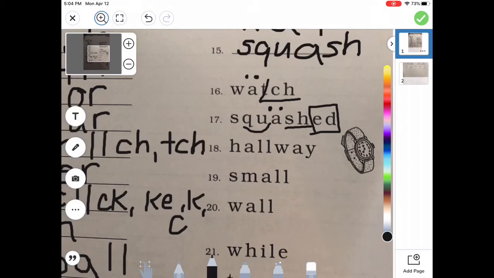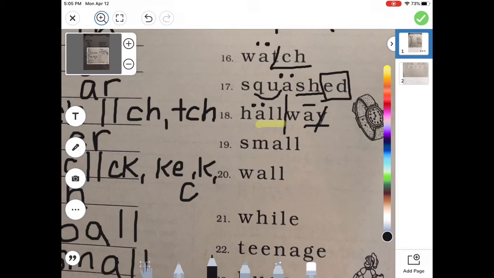All right. Now I have the word hallway. What do I see in hallway that I need to code? Well, first off, it's 2 words, so I need to divide it up between those 2 words. Okay, and then my first word, I have an A in front of an L, so remember, it's probably going to make that ah sound. The other way you can look at it is if you look carefully, it's got the all sight word in there. All, and I know the all makes that ah sound. Okay, what about the next part? You've got digraph AY that I need to underline, that's right. Because A, it's a long A, silent Y. Hallway, very good.